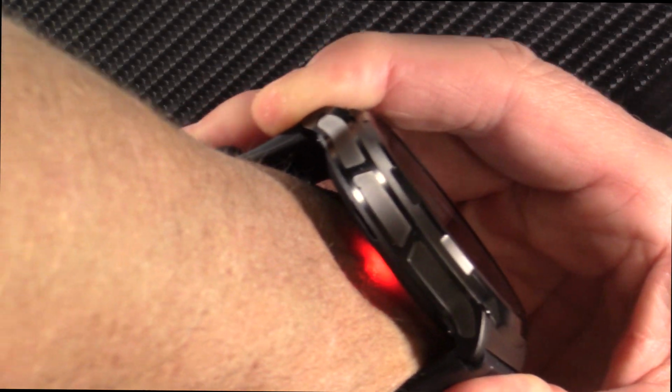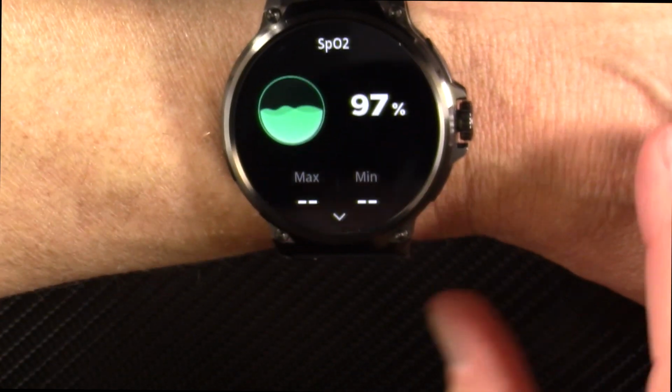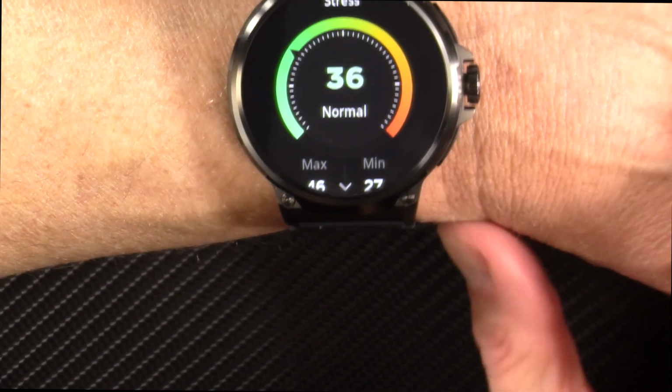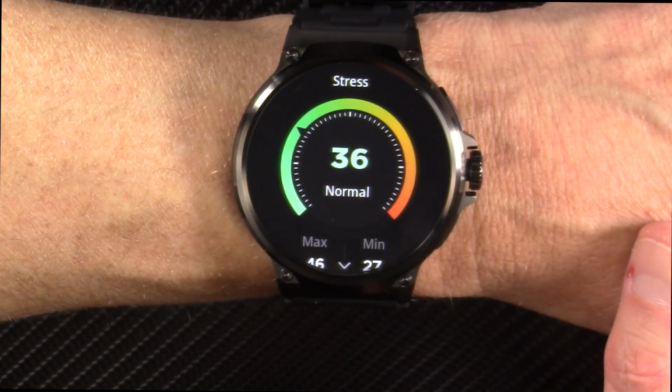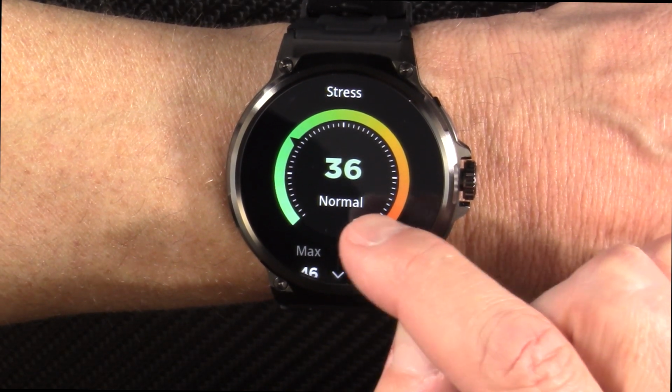And this actually uses the red laser. This has both red, I keep saying laser, but I mean diode. It uses both the green and red diodes, which you really only find the red in sort of the higher end budget smartwatches. It gives you a measurement of stress.